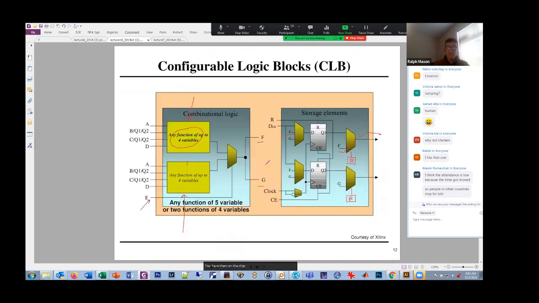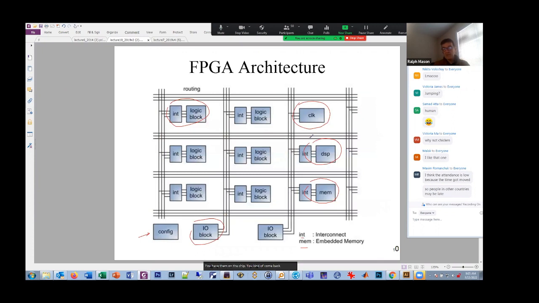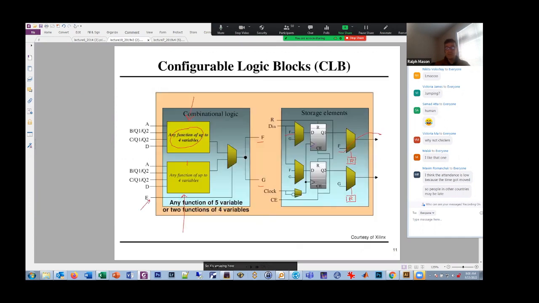You kind of go back here. You might have some logic in here, and you say, oh, I need to do an add of these two logic blocks. Well, you route them in here, and you do the add and the multiply over here, and then route that back into the memory and store it. You can do all these kinds of things. You could do the DSP in these logic blocks, but it would take a lot of them and it'd be much slower. And there's literally hundreds of these DSPs, thousands in some chips. So it's amazing how powerful these chips can actually be.